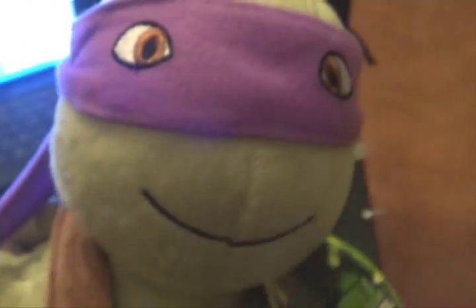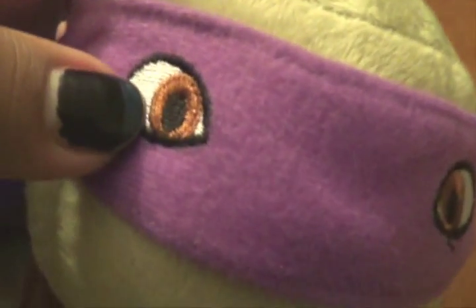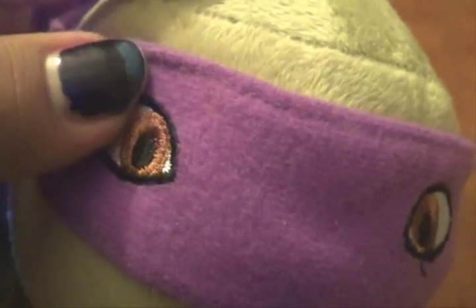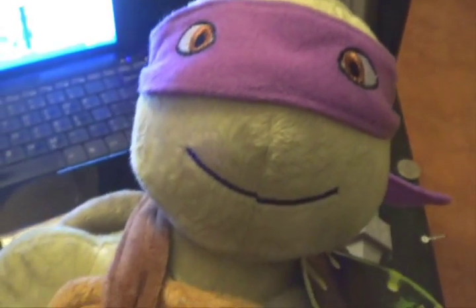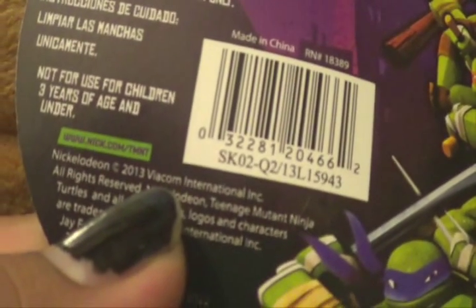Alright people, here's Donatello up close. Very nice sleeve detail — I think it's the most cutest thing in the world. The eye color is actually sewn in. You could probably lose the bandana if you're not too careful, but it's a long piece. I don't know if they're all the same size, or if they're actually doing the whole Donatello-taller to Michelangelo-shortest sizing. Here's the tag — 2013. And he has a little detail sewn right here so the bandana won't come totally loose.